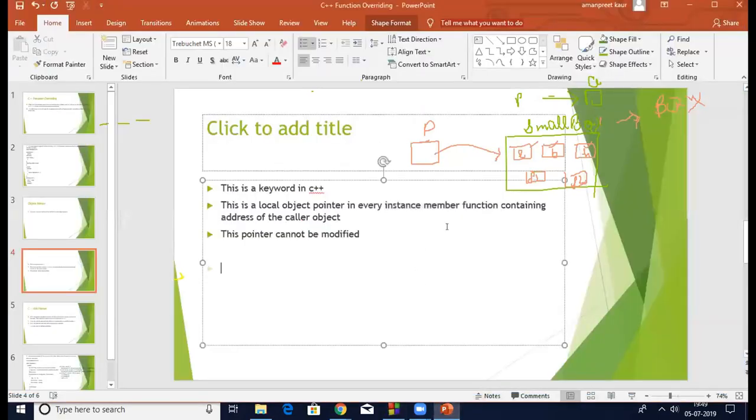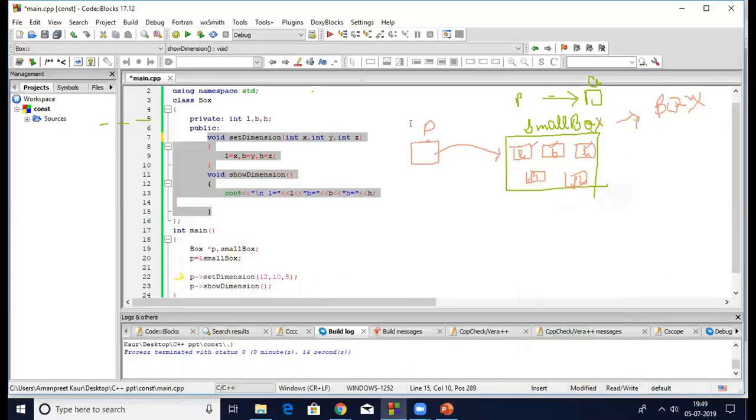Now let's come back to this. So the object pointer, till this definition, I mean the object pointer is present in every instance member function containing the address of the caller object. Now what you need to understand is that I will say this pointer.